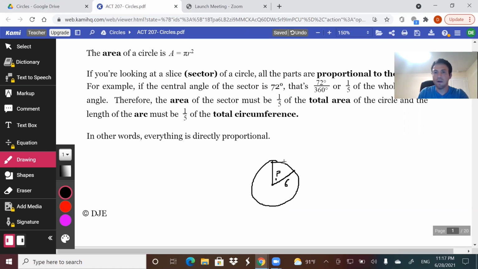I have a couple ways I can go about it. Okay, so they may tell us that this sliver, this shaded region right here, so this in red, the shaded bit, it wants to know the angle, so angle question mark. But the shaded bit in red may be, we'll say, 4 pi. So the question is, how do we figure out the angle knowing that the shaded bit is 4 pi and that the radius is 6?